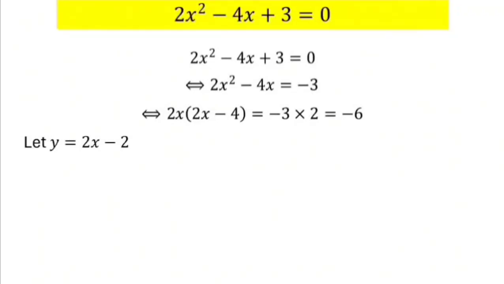As you can see, that is halfway between 2x and 2x minus 4. In practicality, it will always be the bit inside the brackets with the constant term halved. And this makes our equation now (y plus 2)(y minus 2) equals minus 6. So it is now in the form we want it. Again, there's no need to work this out.